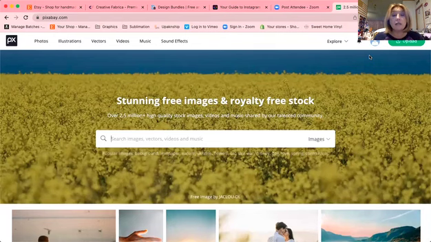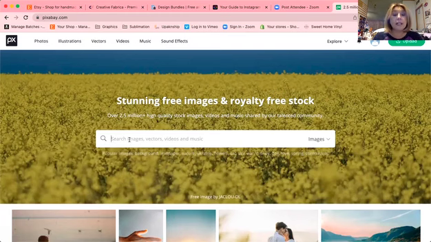So one thing also to keep in mind is when you're Googling something, let's start here, and then we'll talk about Google. Sorry about that. So pixabay.com, you'll want to create an account, log into your account, and then you have options. You have photos, illustrations, and vectors. So depending on your project, if we're doing a cut file, we do want to look for vectors because that's going to give us that SVG file.